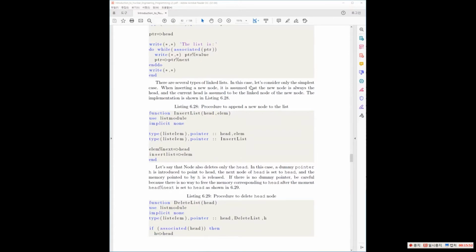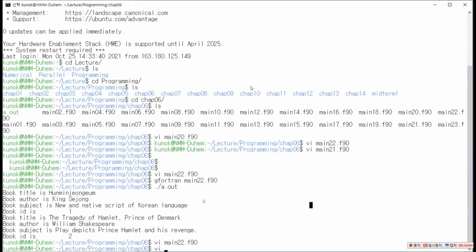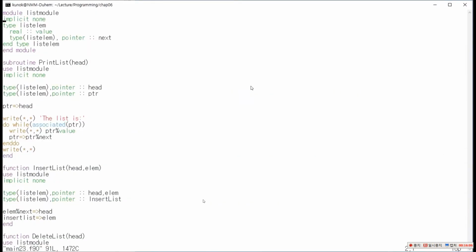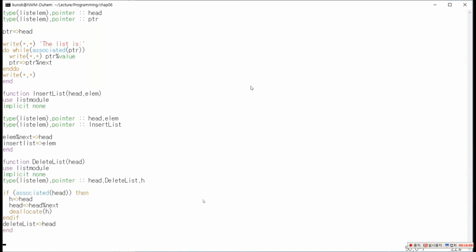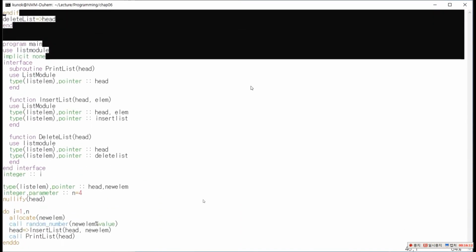Okay, insert node. I would like to see this example. First of all, there is an interface. There are three subroutines: print list, insert list, delete list.